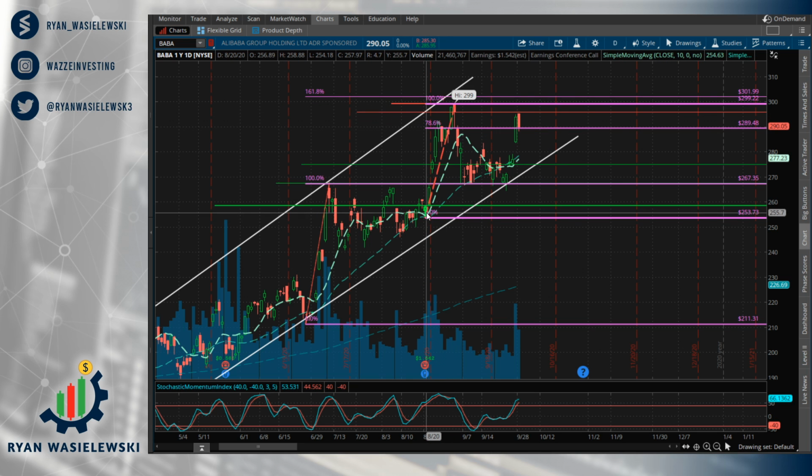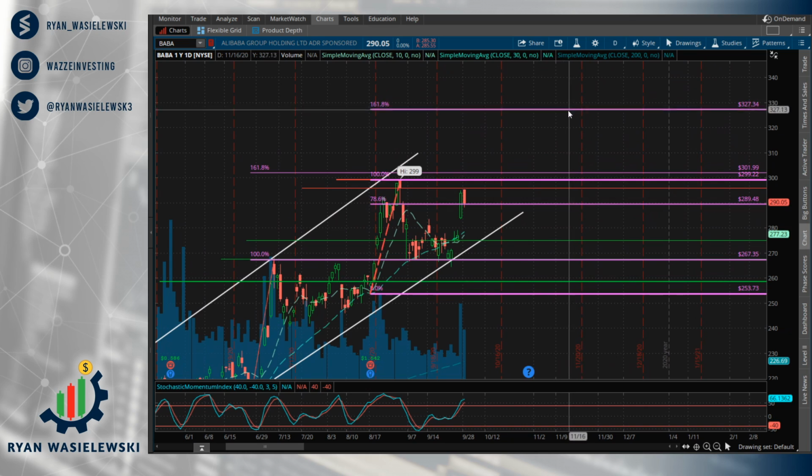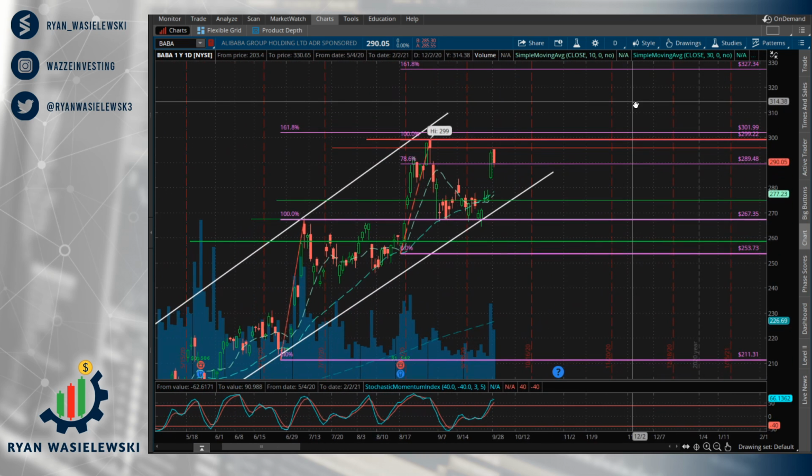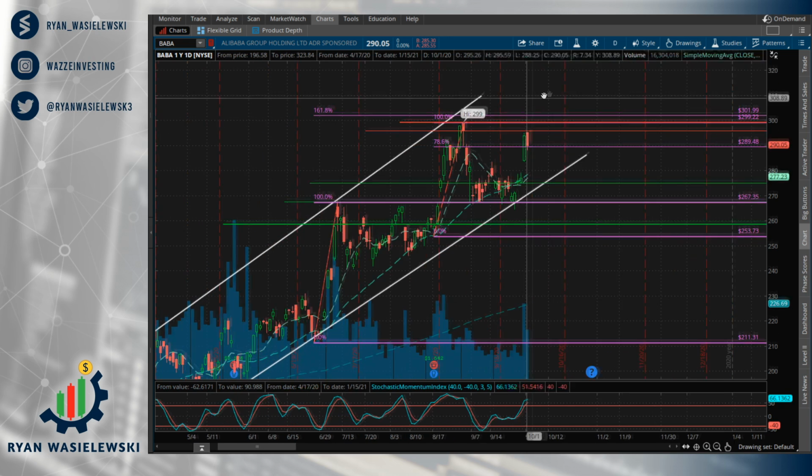In addition to this, I used the most recent swing low and swing high position here. So this one being 254 pretty much, and then 299. That propagated this support that we're having at 289, and then also this one quite a bit up here at the 327 level. So that'll be a long-term potential resistance that we might encounter.